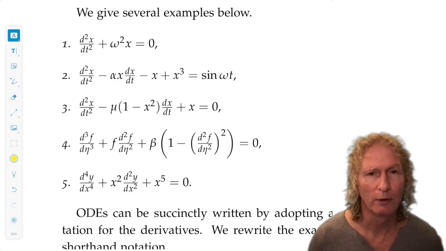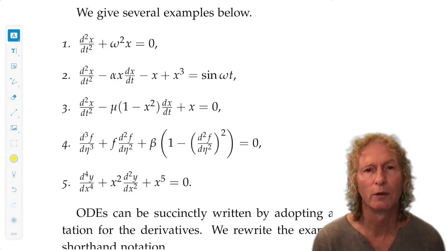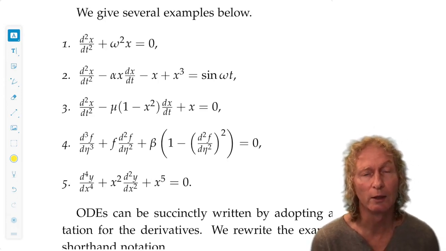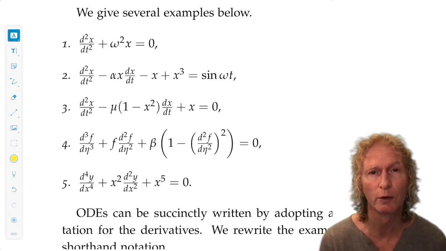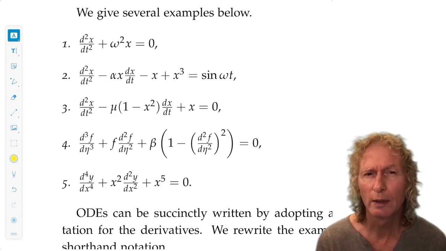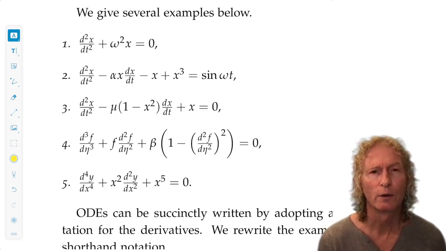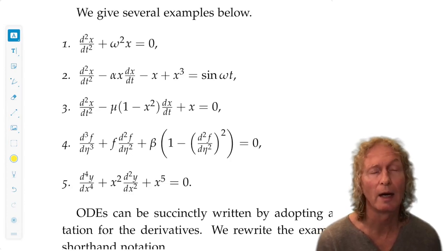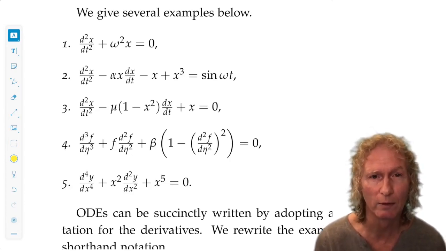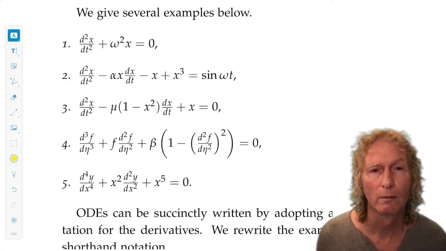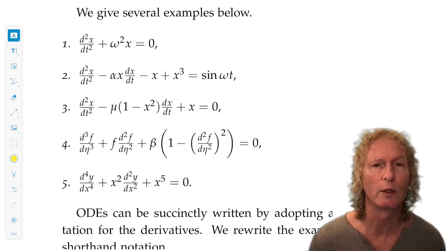So when I'm teaching my students about dynamics and ordinary differential equations, I say the first thing you need to do, if somebody gives you an ordinary differential equation and asks you to tell them something about the nature of the solutions, is to stare at it and look at the structure, understand the structure. So if you look at these five ODEs, I think the first thing that jumps out is the first three involve only second derivatives. The highest derivative is the second derivative, or the largest derivative. And four and five involve a third and a fourth derivative. And that number, the number associated with the largest derivative of the function in the ODE, is referred to as the order of the ODE.